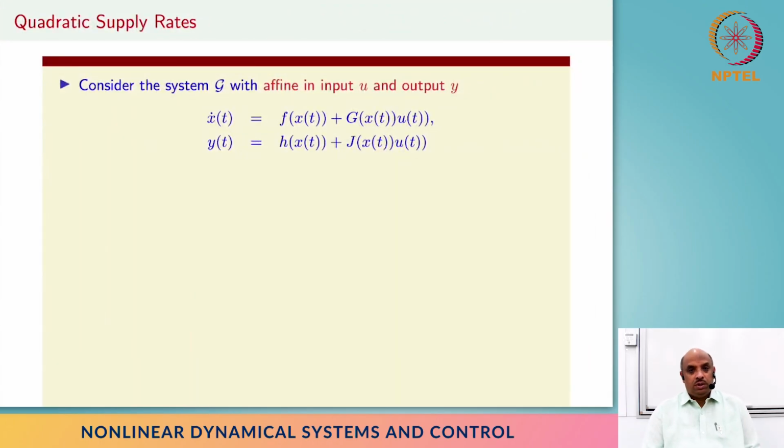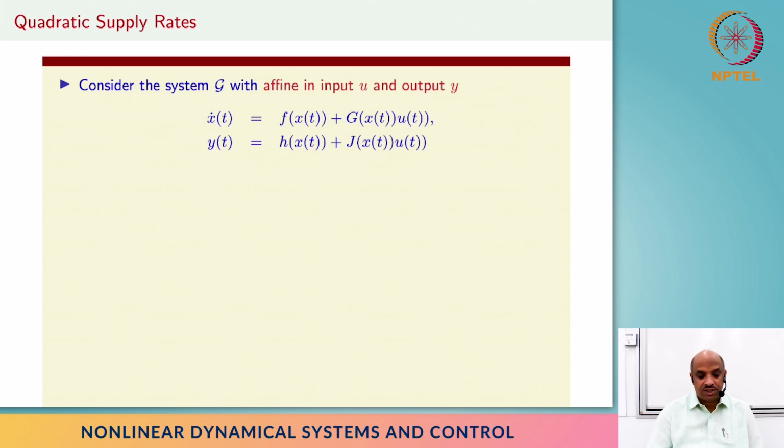So that's the generic notion of dissipativity, with special cases to passivity, non-expansivity, and static systems. So now we go further and simplify this concept to something called quadratic supply rates. And we will take an even simpler model for the system.